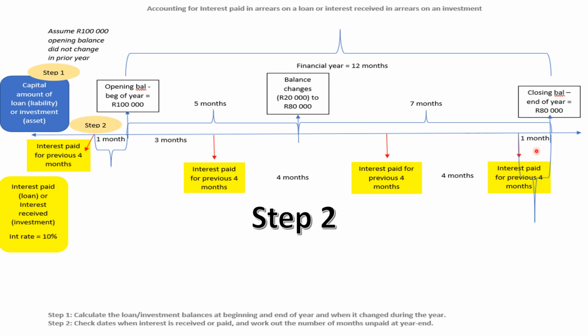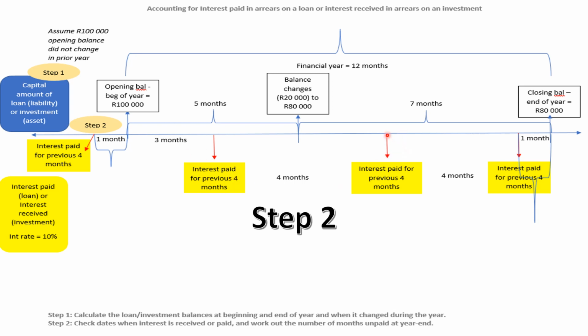that hasn't been paid. If I had an investment, then instead of talking about interest being paid, we'll talk about interest being received. So that means the last time I received interest before the end of the previous year was 1 month before the end. So that means I would have accrued for interest income at the end of that year. Then 3 months into the next year, I would have received my first interest payment for that year, of which 3 months would have been interest for this year and 1 month for the previous year, because every time I receive interest for 4 months.